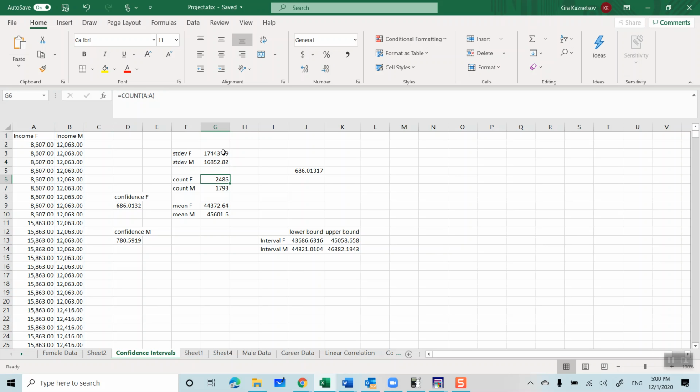You need to know how many items are present in each column, so a good way is to write down the count of one column and the count of another column. And you need a point estimate, so you need the average for the income in column A and the income in column B.